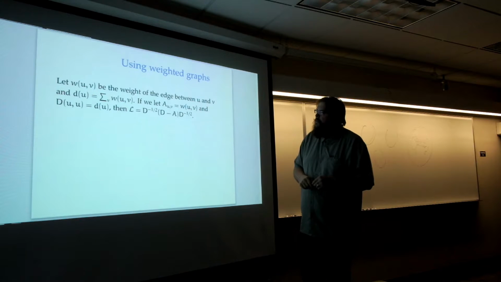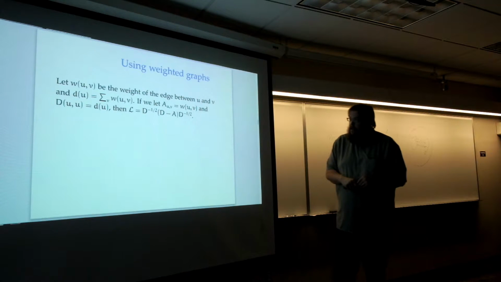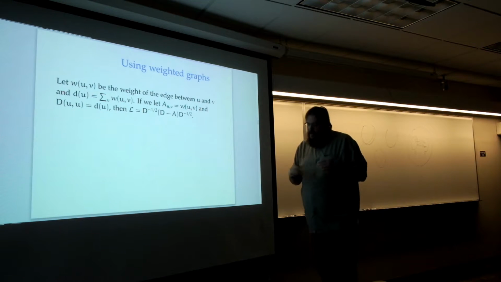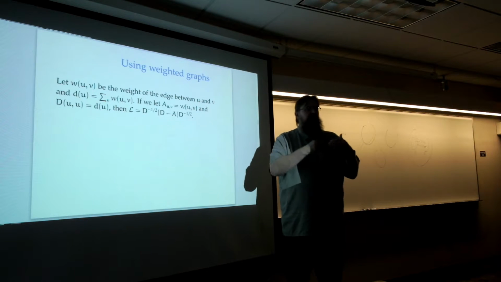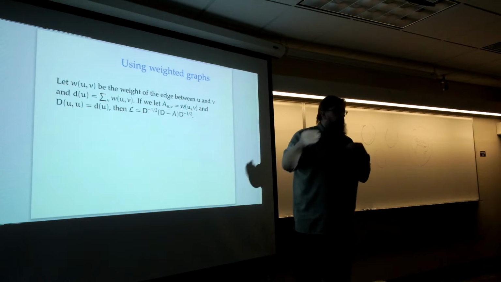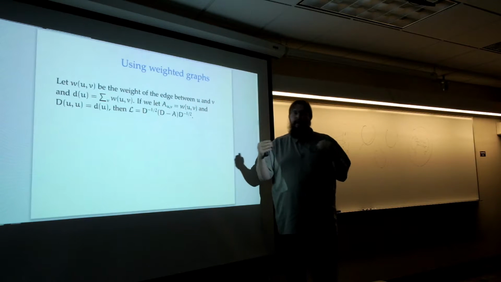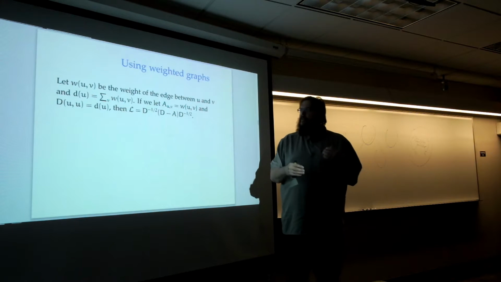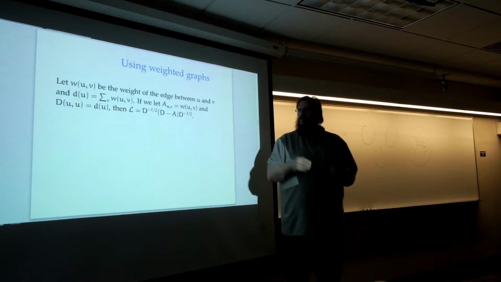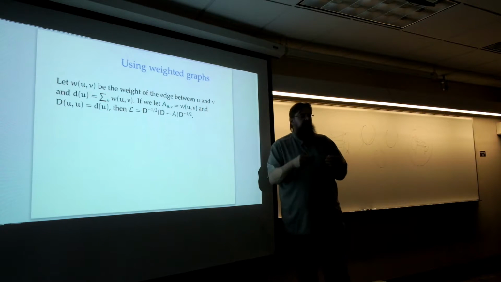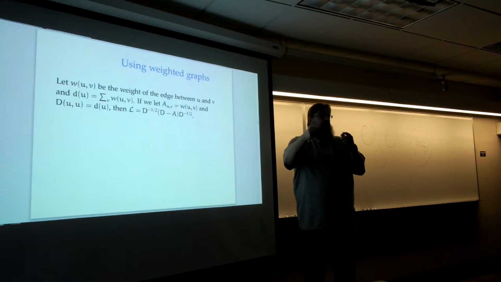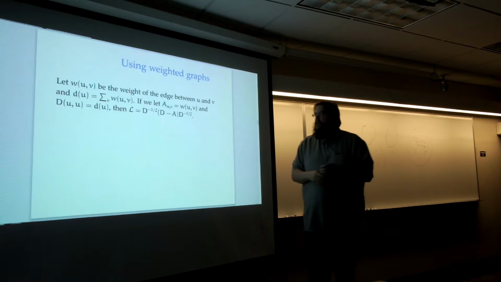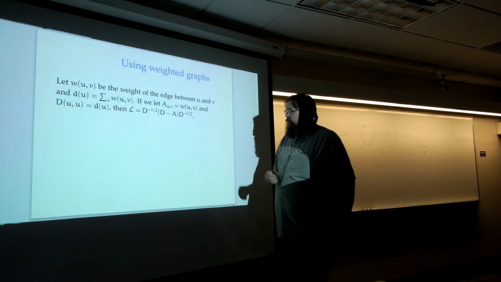And this is some of the things I've been working on in the last 2 or 3 years. One of the things is I want to move away from thinking about graphs as binary, 0, 1, edge or not edge. I want to move to thinking of graphs as weighted. So between any pair of vertices, I have an edge and it has a weight attached to it. If you like, you can think of it as I have a graph and edges can have multiple copies, so it's sort of a multigraph. And then the weight is the number of edges between pairs of vertices.